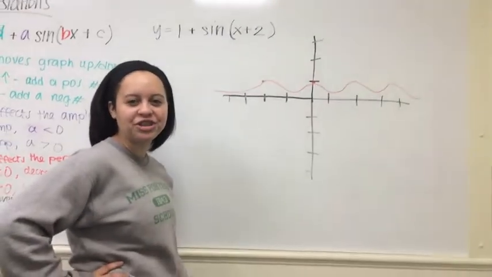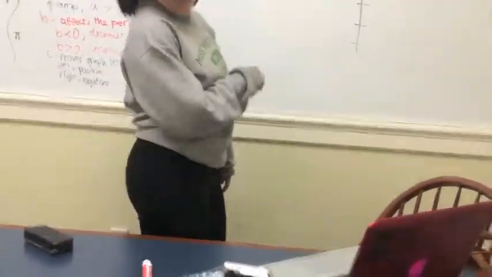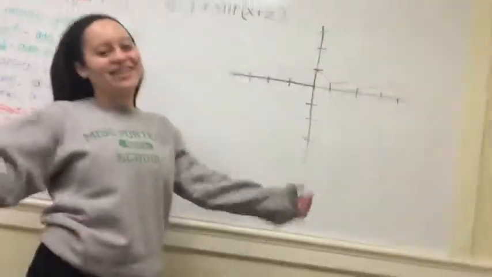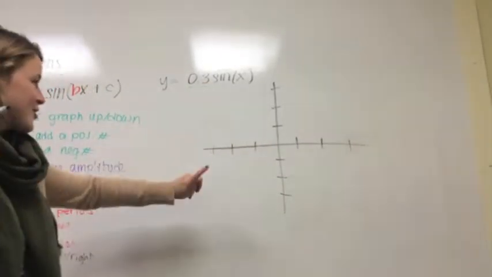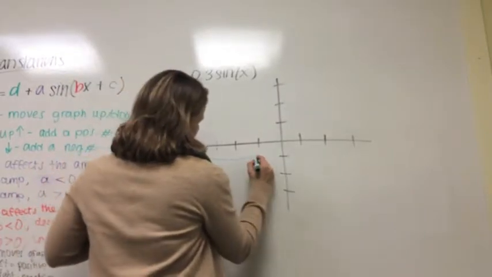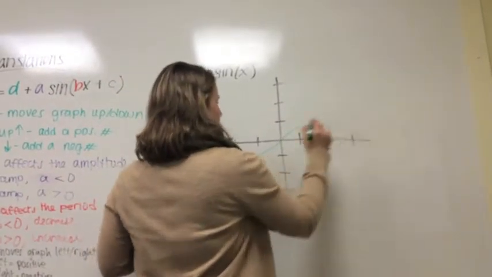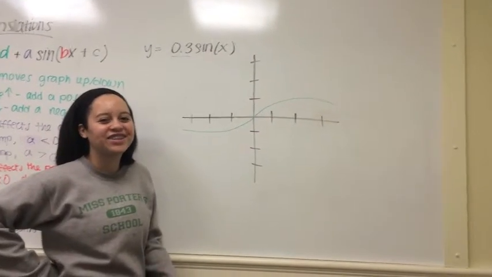Now I'm going to try another one. I'm going to see who can do the next problem on my random calculator. 13 again! It's you, Alex! So this means that the amplitude is now going to be 0.3. So it's going to be like this, crosses 0, and then goes back up. Perfect, Alex. You're such a great student.